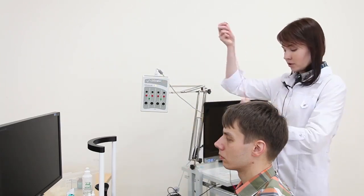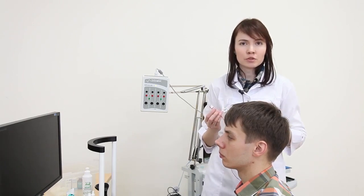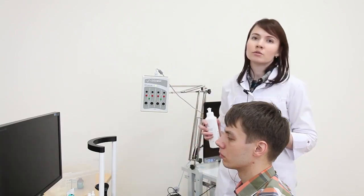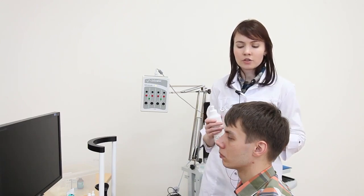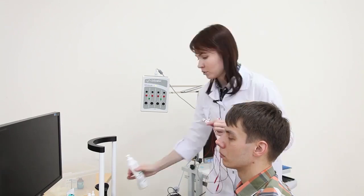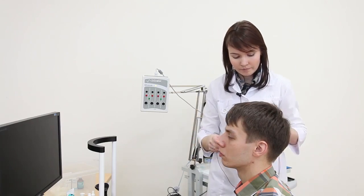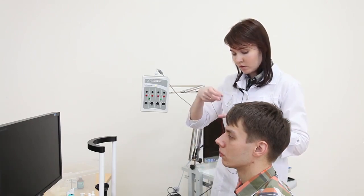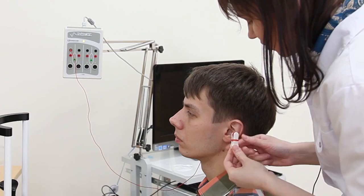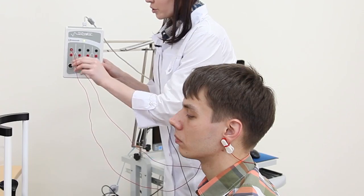The special ear clip cup electrodes are used as reference and ground electrodes. As I already told you, the reference electrode is placed at ipsilateral ear lobe. Thus, if we test the state of the right eye retina, we use the right ear lobe. Before the electrode fixation, it is moistened with a current conducting gel and then fixed to an ear lobe. The electrode connector is plugged in the minus input on the electronic unit. The ground electrode is fixed to a contralateral lobe and plugged in the ground input colored green.